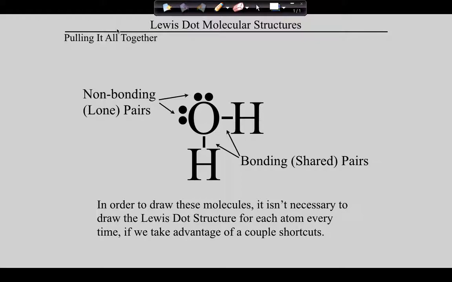So guys, I'm going to teach you the shortcuts. I'm going to teach you how to do these so that you don't have to draw the Lewis dot structures for the atoms first. You're going to find this much easier when you get to college. If you have a professor that doesn't teach you it this way, understand this will always work. You can teach your friends and then you'll be a hero.